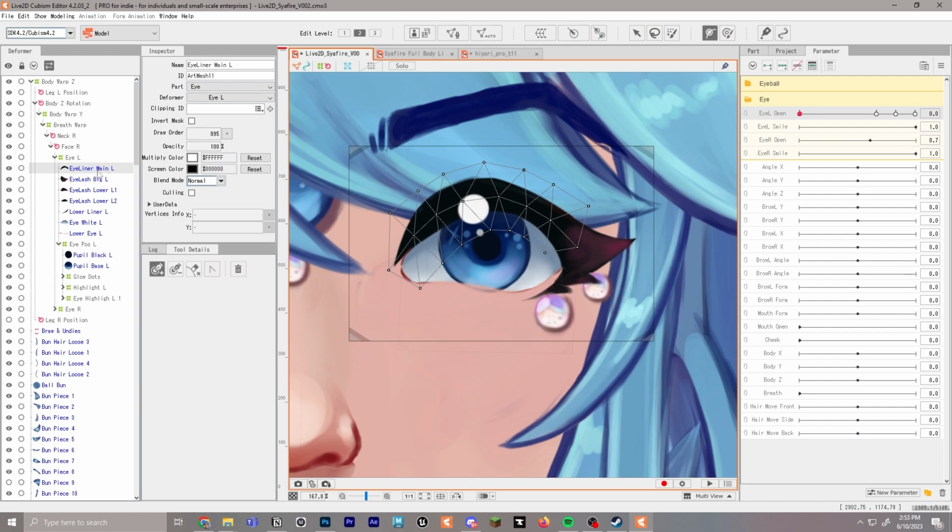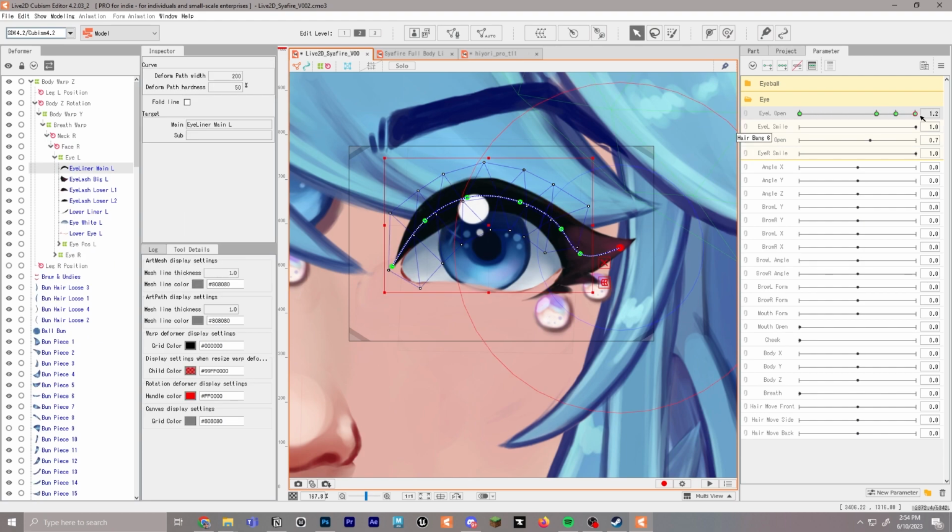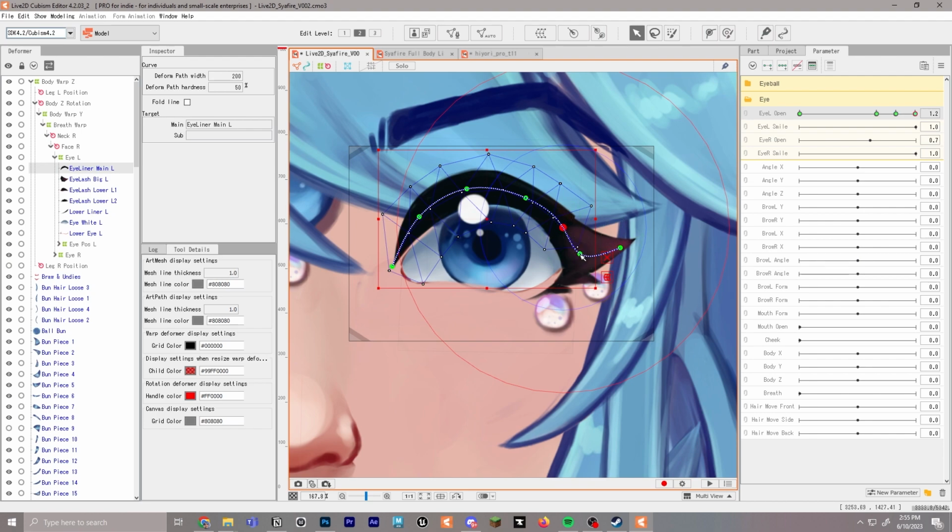We're going to click on the main eyeliner, and we're gonna go ahead and drop a point here. If you need to add an individual one, you can click the plus right there. I'm gonna click snap plus, right click plus if you need to add the individual ones. And for our widest one, 1.2, we want to open this a little bit and make the eyes a little bit wider if we can.